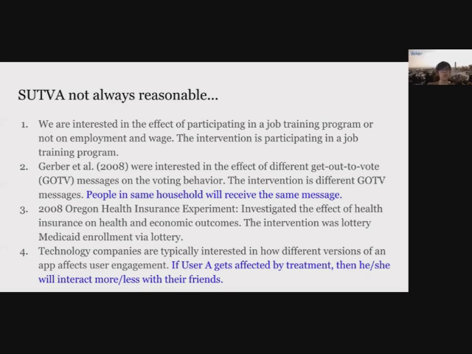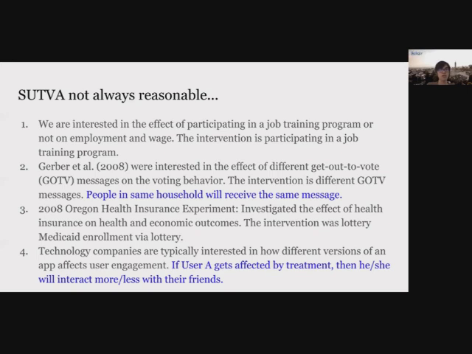For instance, in this get out the vote experiment, what they're doing is giving different households different messages. I forget the precise details of this experiment, but I think they gave them mailers, and some of them had peer pressure messages, some of them just had messages about civic responsibility and stuff like that.